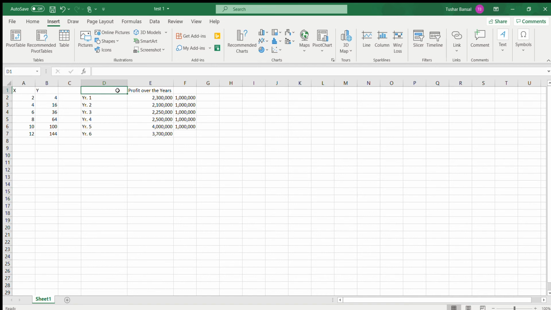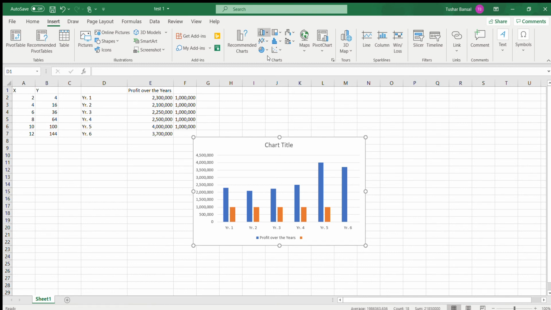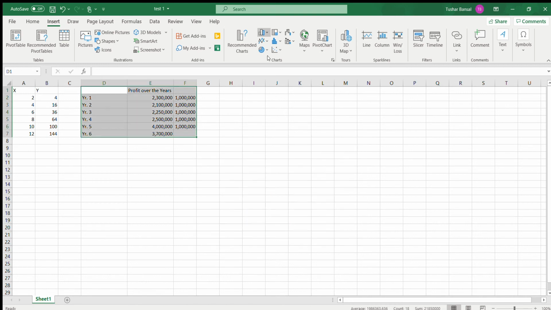And so now let's talk a little bit about the different types of bar graphs. So you'll see I'm highlighting the second column just to demonstrate this. But here, your first type is a clustered column. And what this does is each year it'll show you both your data set, your data points. So in this case, for the first year, it'd be 2,300,000 and 1,000,000 right next to each other. So you can compare how high they are, how short they are. Maybe if you're trying to talk about how there was a lot of guys in a class one year and very few girls, and then slowly that changed to where there was more girls and less guys, this might be one way to show that. You'll see the guys kind of going down their column, the girls' column going up. That's one way to show it.